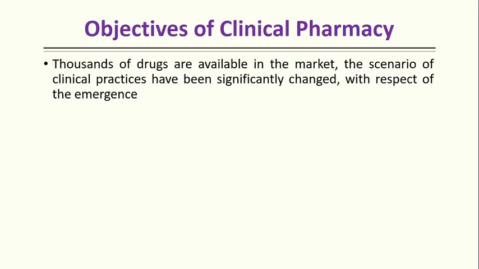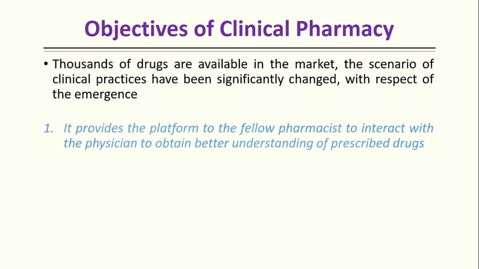The scenario of clinical practice has changed significantly with the emergence of so many drugs. There is so much load on the physician that it compels him to depend upon the clinical pharmacy or pharmacist for imparting drug and therapy related information, especially to the inpatient. So the pharmacist may bridge the gap between the physician and patient by virtue of the objectives of clinical pharmacy, and those are as follows. The first one.